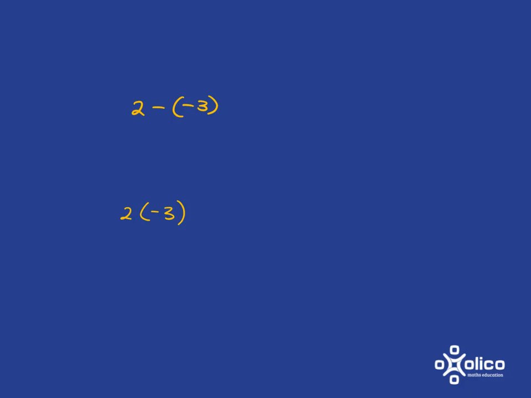Okay, so hopefully in this one what you saw is that here you are in the subtraction world, you're saying 2 subtract negative 3. But here you've got nothing between the 2 and the bracket. In other words, this is a multiplication.